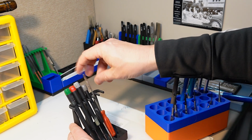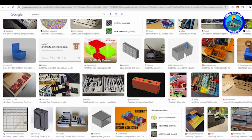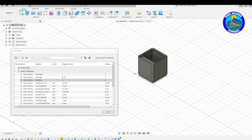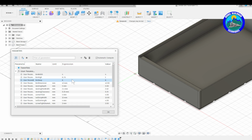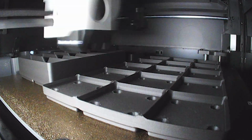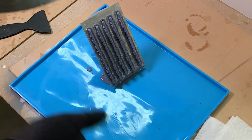The parts and bins come from a huge open source online library, and for the most part are free to download and print. Once you go down this rabbit hole, there literally are hundreds if not thousands of bases, parts holders, bins, trays, and more, of which are customizable using either OpenSCAD or a free version of Fusion 360, which is a CAD software program. I have 3D printed dozens of items since getting my new Bambu Lab P1S filament printer. I plan to do probably hundreds more. It's just so much fun. Compared with my resin printer, these printers are so much fun to use, and there's no cleanup or messy resin and no UV curing.